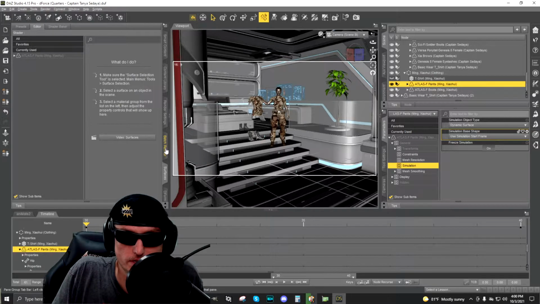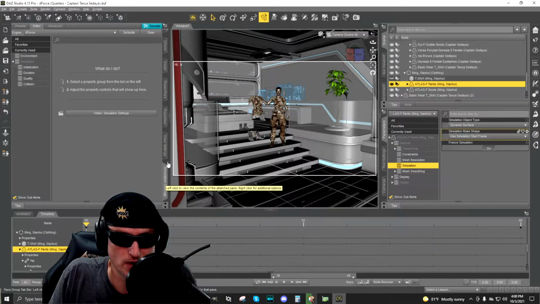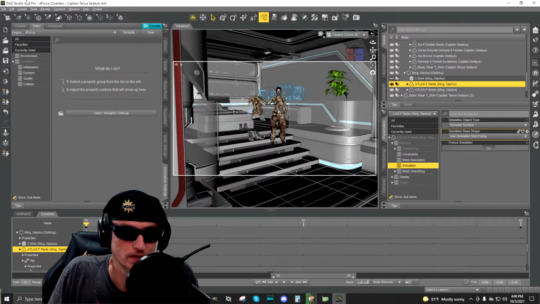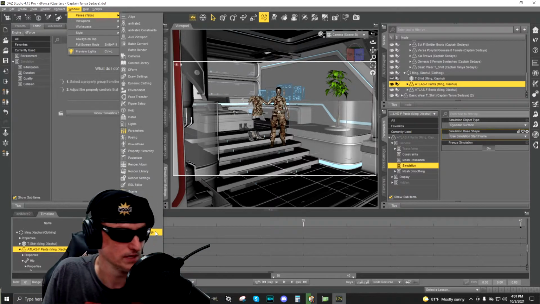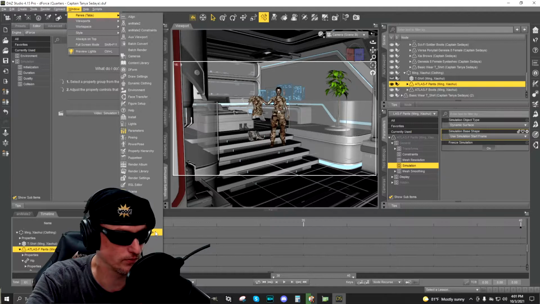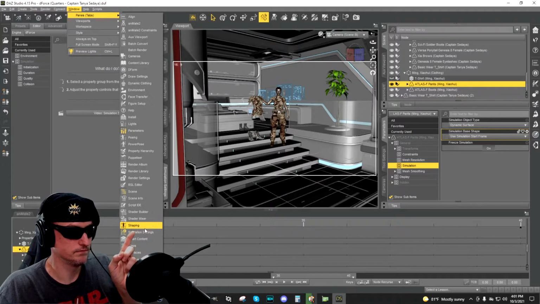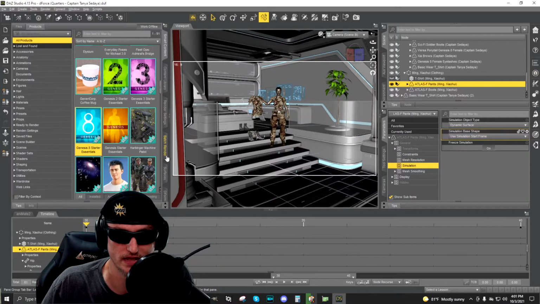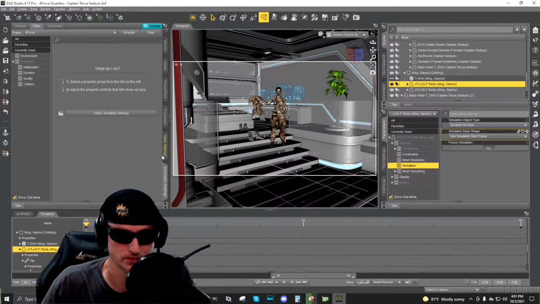So let's do that. Come over here to the simulation settings tab. Now, if you don't have this tab up, you can right click in this area, but I don't have any free space to right click and bring up another pane. So you can also come over here to Window, Panes, Tabs, and all of the panes you can add are here, and you see simulation settings. Let's see if we can zoom in on that one. That may be a little bit further away. I'm sorry. Menu. It doesn't really show, but you'll see over here, simulation settings. You select that and it will add the tab in there. That might have taken it away, actually. Hold on a second, sorry. So let's go back. Now simulation settings are in there.